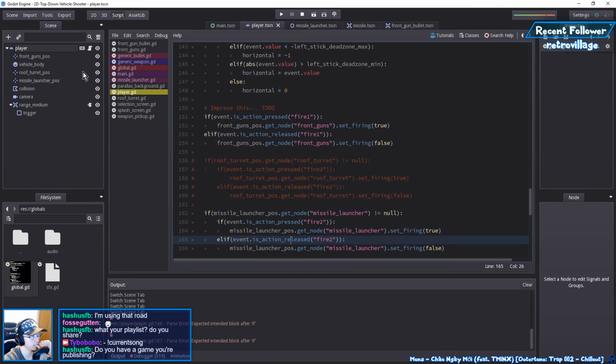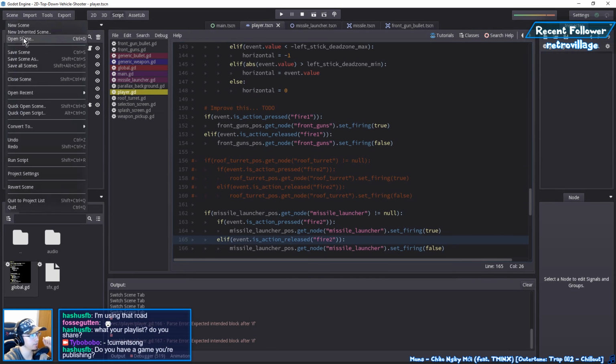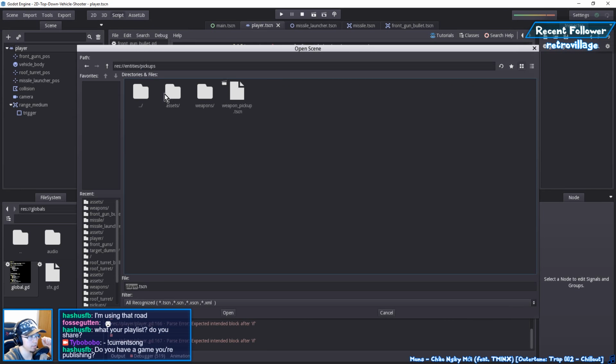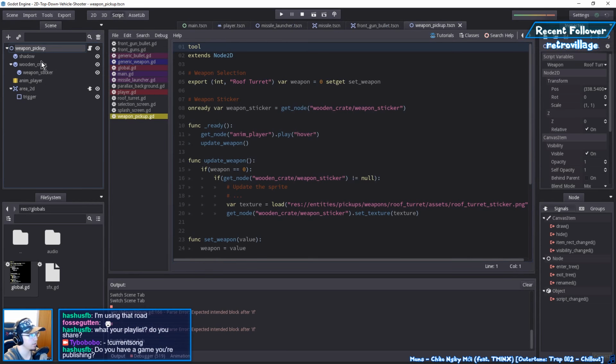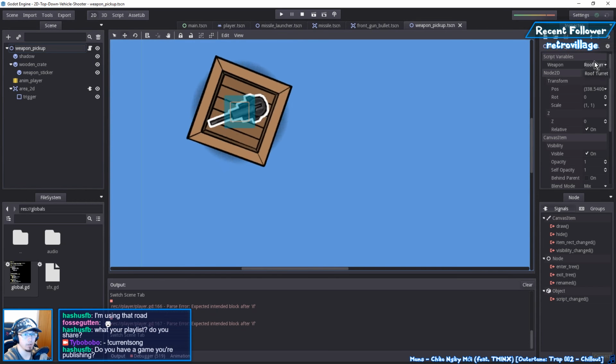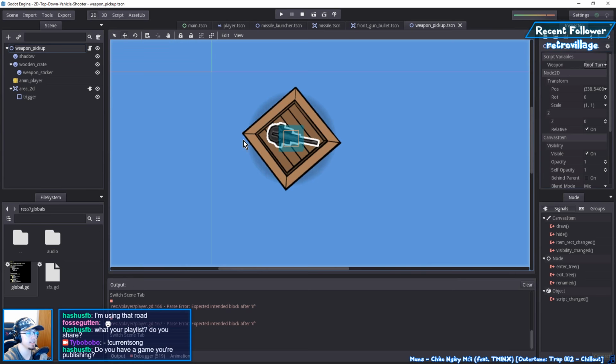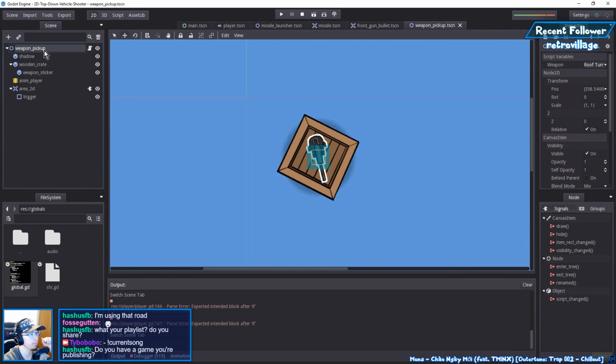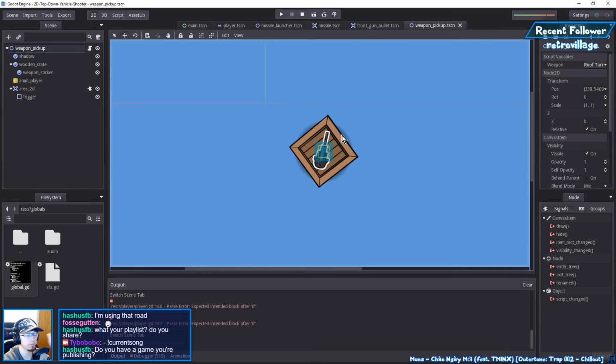That should do it. Now I need to create the pickup, and that's pretty damn easy if I remember. Entities, pickups, and this one. Now currently we only have one weapon to choose from, and this by the way is a factory object. It's a generic weapon pickup, and here you choose what item it will be. So if you add this in your level, you can choose what this music is distracting. There we go, that's better. What was I saying?